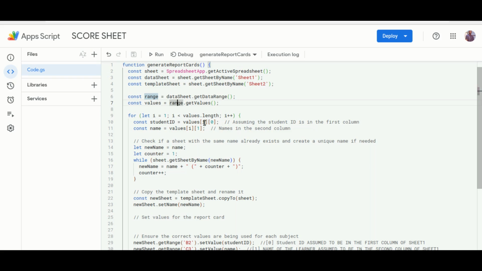Then the following row will have index 2. Then the following one, index 3, like that.